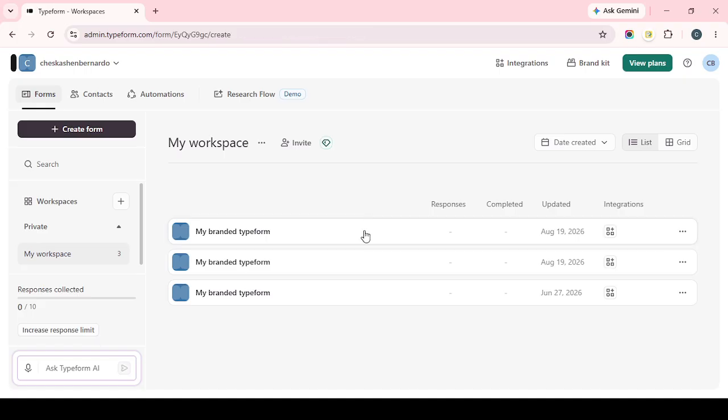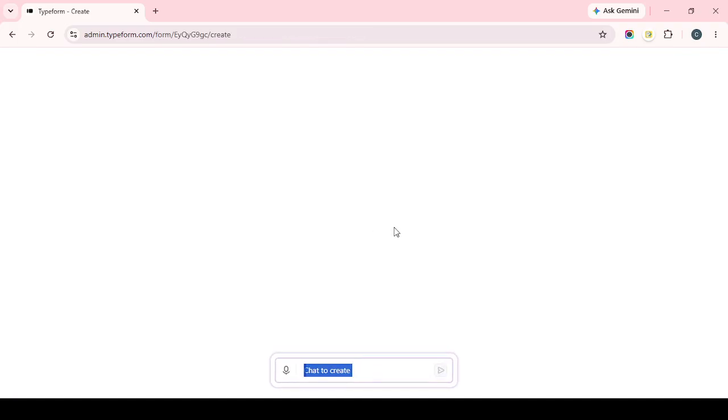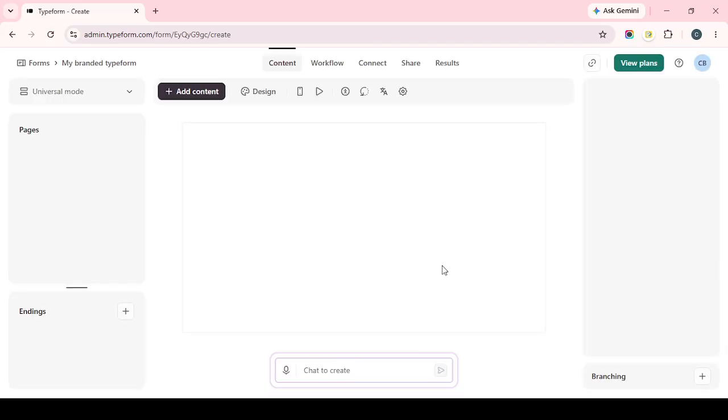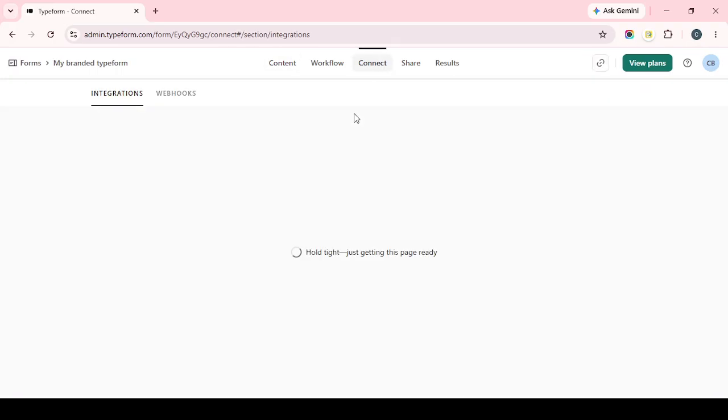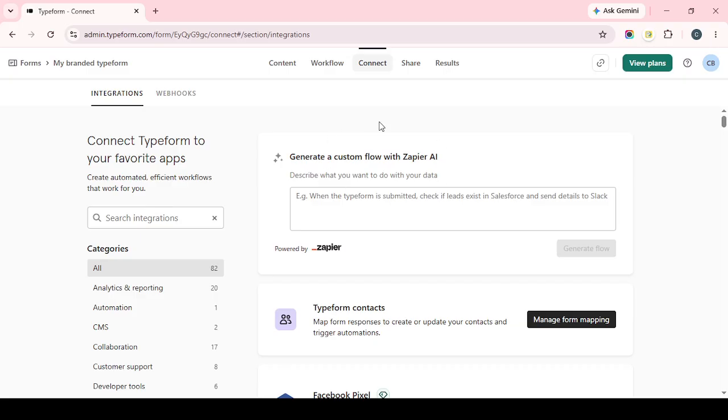Start by opening Google Tag Manager and locating your container ID. This is the ID that identifies the specific GTM container you want Typeform to send events to. You'll usually find it near the top of the workspace, and it will look something like a GTM code. Once you find it, copy that container ID carefully because you'll need to paste it into Typeform in the next step. Make sure you copy only the container ID and not anything else from the page.